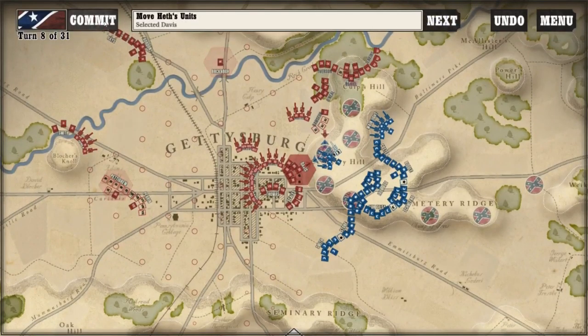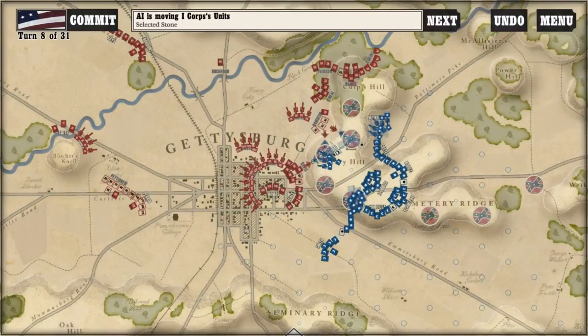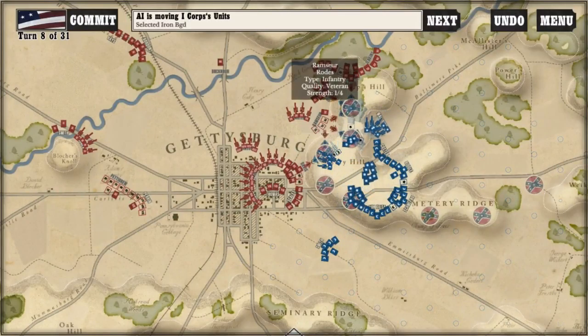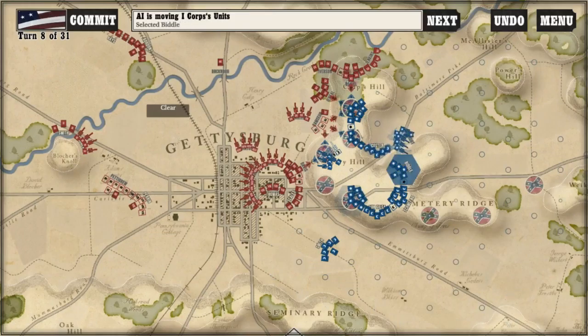Yeah, okay, commit. Yeah, here we go, now it's the Union turn. They're going to get up there and grab those. Oh man, this guy's so dead in the Union. Oh, he's toast. Yeah, he's toast. Shy of some kind of miracle, I'm afraid he's going to get shattered. And probably pretty badly.